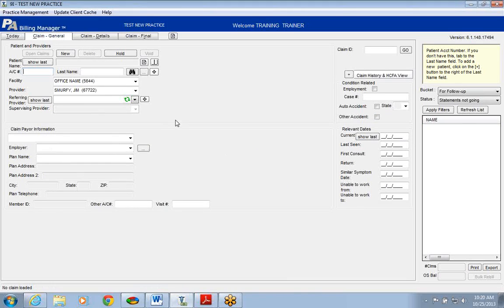If by chance you released the claim and it was charged to the wrong patient altogether, you will have the opportunity to void a claim, or if you had put it in pre-released or for review and it had not gone and been fully submitted yet, then you also have the ability to click the delete button. That pretty much covers your claim entry.